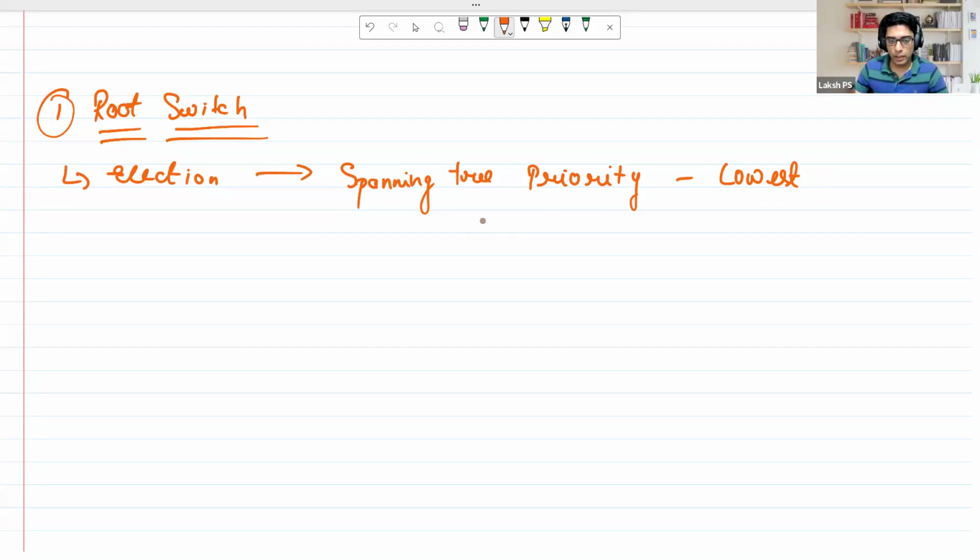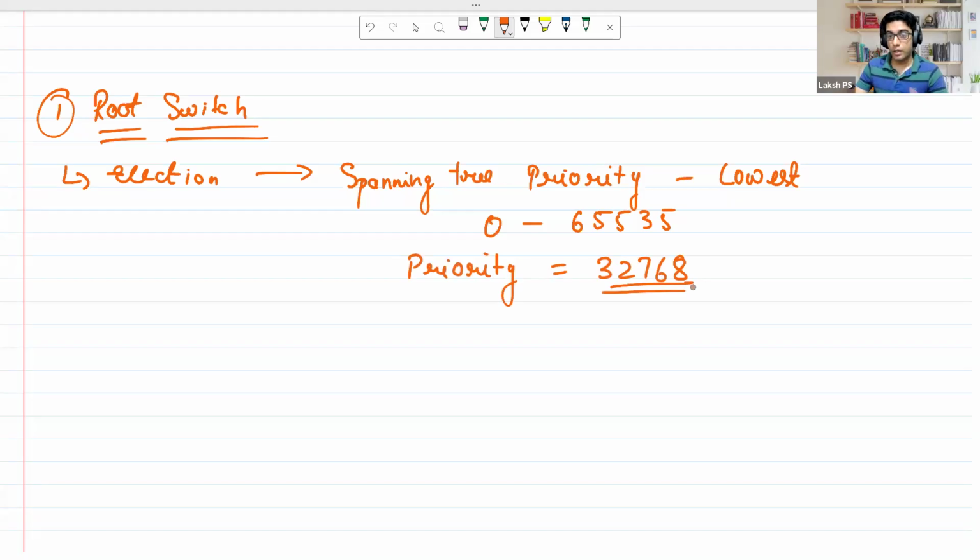Now, the spanning tree priority goes from 0 to 65535, and the default priority is 32768. So all these switches in the network will have a default priority of 32768.